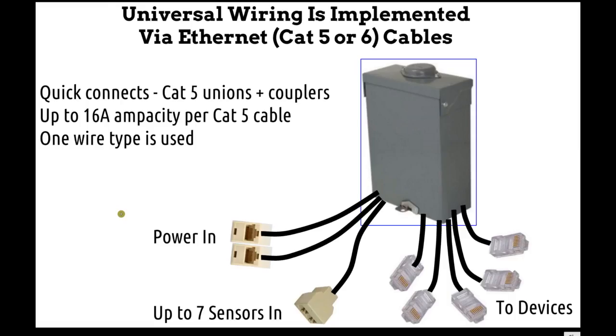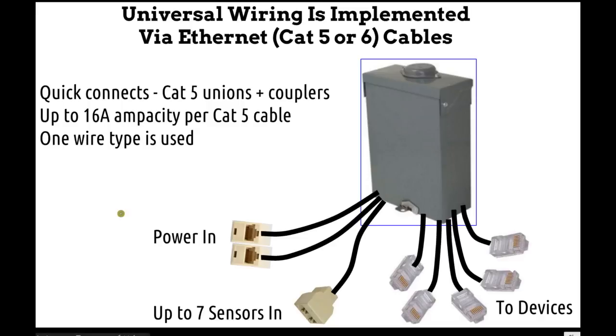So one example is, let's talk more about universal wiring. We are going to Ethernet cables, which are very usable, everywhere obtainable, readily sourceable, a universal kind of wire system. It lends itself well for this, using Cat5 cables, unions and couplers, and Cat5 splitters and couplers. The advantage is you've got 8 wires per cable, and you can connect so many different things to one wire.